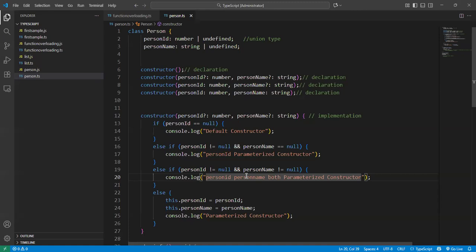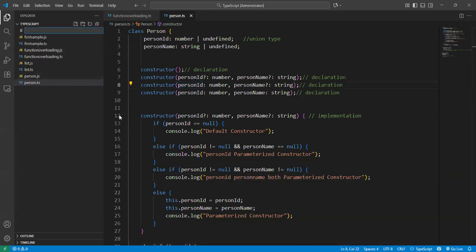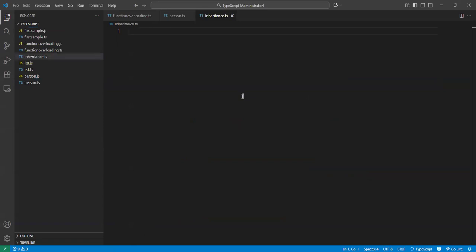Now we will talk about inheritance. I create one class, Inheritance.ts. In between, if you have any confusion, please stop me, otherwise maybe you get stuck.